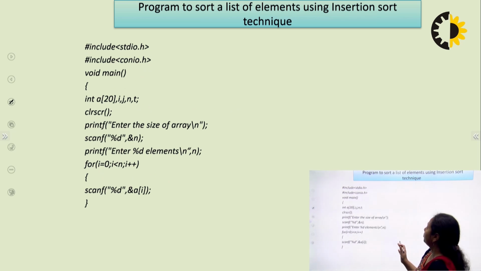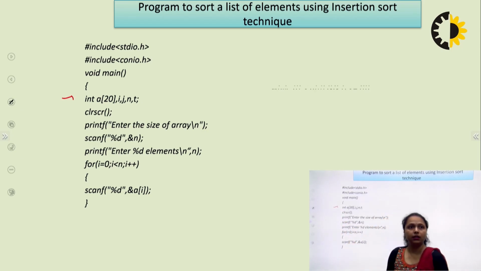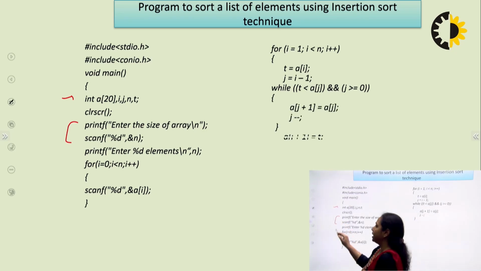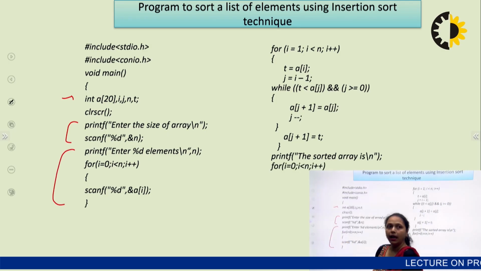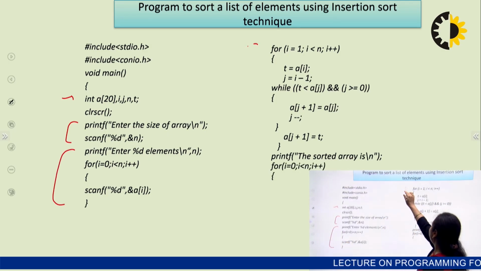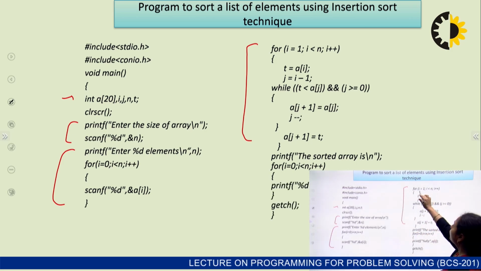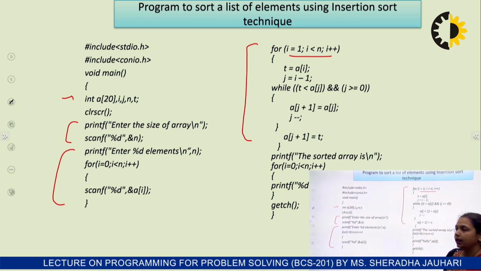This is going to be the program. What we have done, we have written this declaration statement. After that we have taken the size of the array. After that we have taken input here, and here is the logic part. In the logic, for i equal to 1 to n, because the first element is assumed to be the correct one.